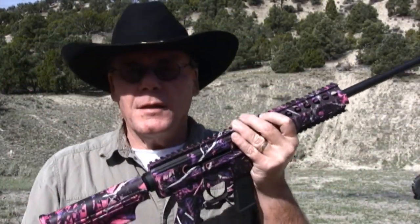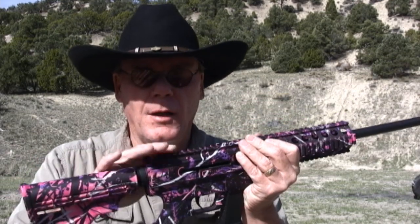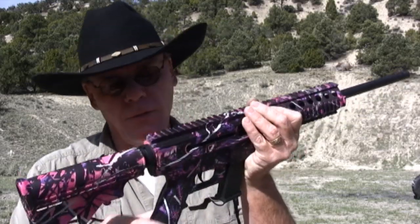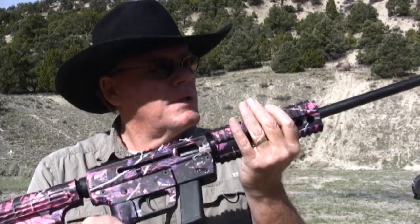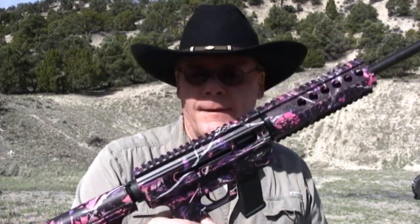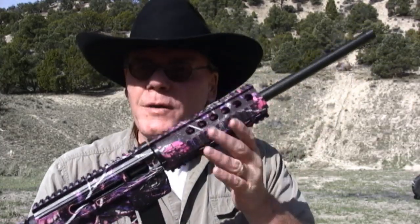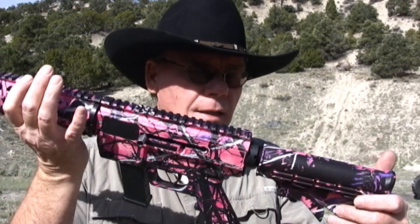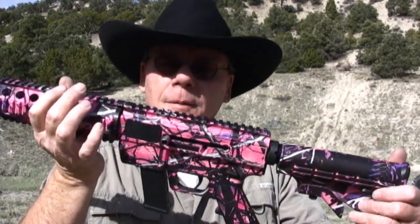What we're going to do is, my friend Mike's going to go over the gun real quick, then we're going to mount a Bushnell TRS 25 scope on it, put some rounds through it, see if this gun is going to be worth the money or not. I got to tell you, this gun is brand new. It's never been fired, so we're going to put some rounds through it and see what happens. So let me get Mike over here.